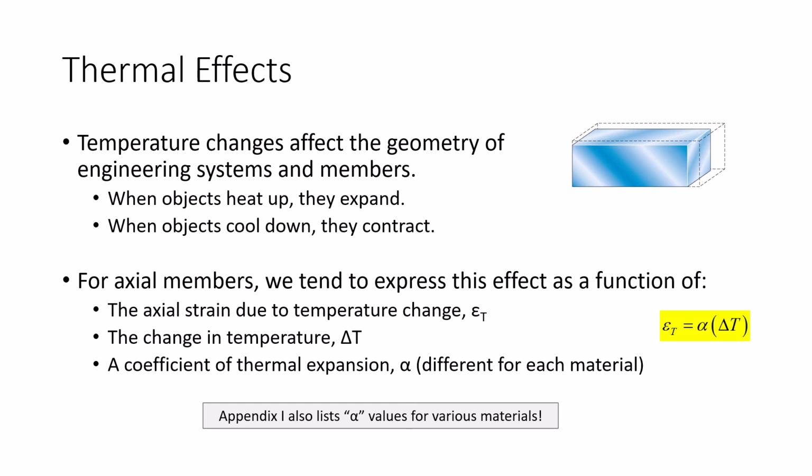It is a material property just like E is, or the yield stress. So it's just a lookup, right? And it has units of like 1 per degree Celsius or 1 per degree Fahrenheit. One interesting tidbit for you civil engineers, steel and concrete have wildly different mechanical properties. They have different Young's moduli, they have different maximum stresses, etc. But one thing that's kind of interesting is that steel and concrete have very similar alpha values.